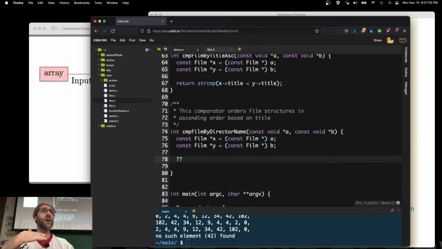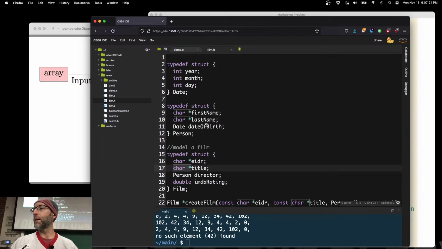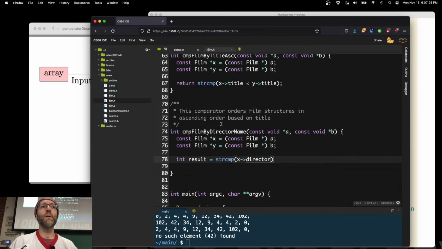It's still going to be string comparisons, but if you've got a tie, you can't just return 0. Smith, Smith, what if the first names are different? So really quickly here, what should it be? Int result is equal to strcmp of x's director. What did I call it? Director, right? And then I want their last name.